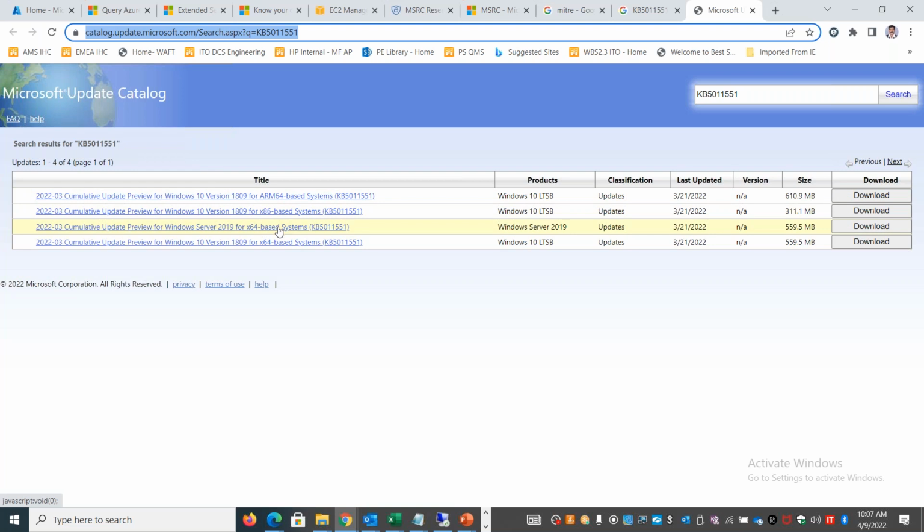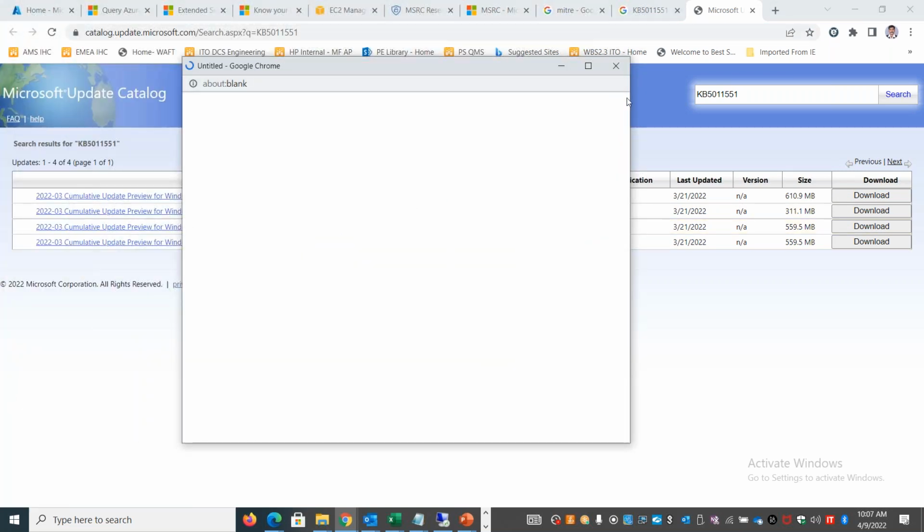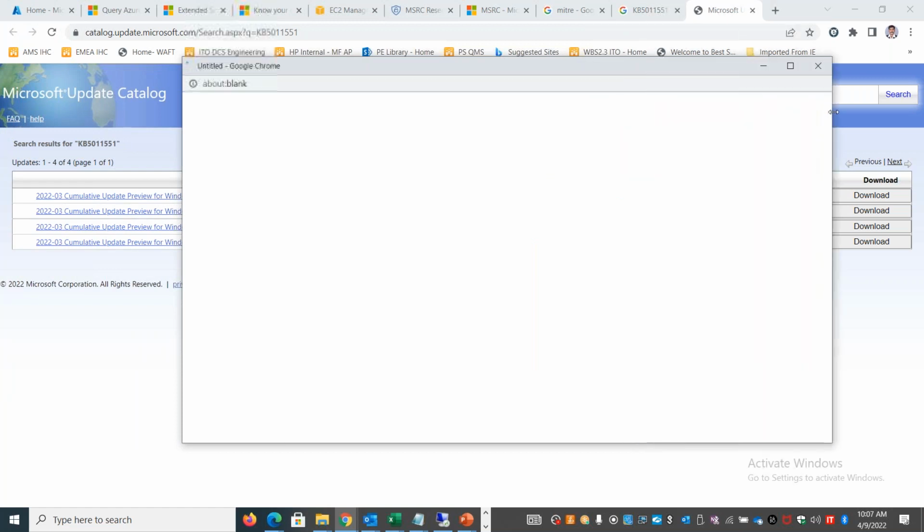So I am concerned about 2019. I can just go and open it, and it will tell me detailed information, like what exactly that KB article is for. Even the application team can go and check that on their own, but the client security orchestrator's responsibility is to provide the details around it.